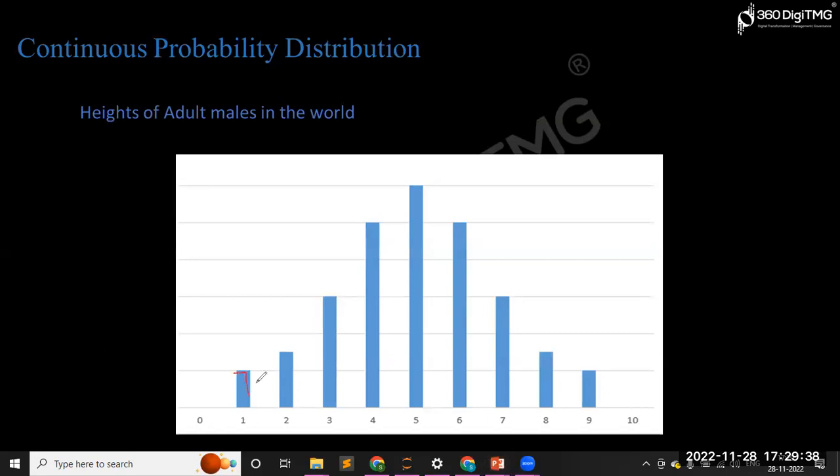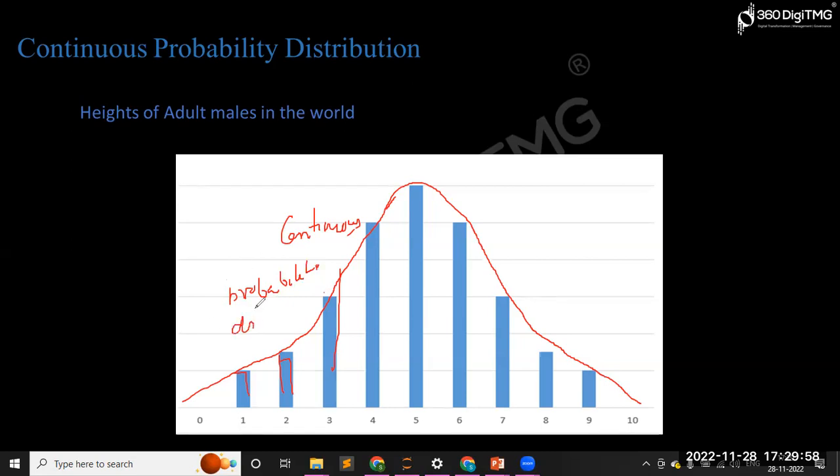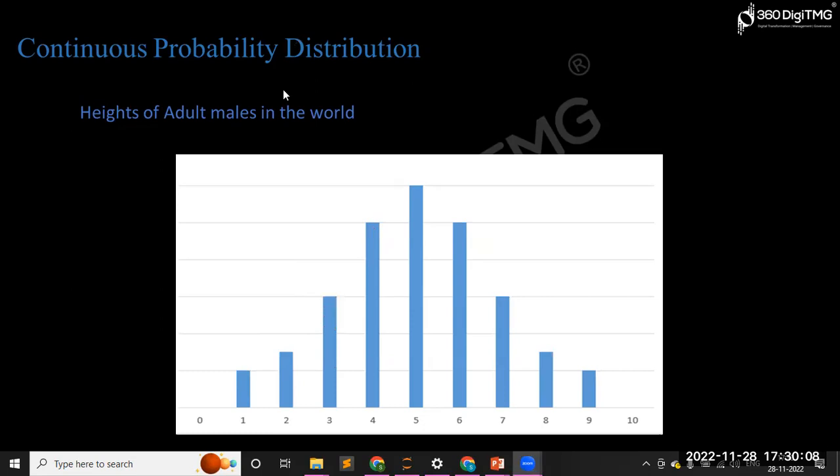So this represents the discrete distribution only, but if you draw a line, in that case, this line represents the continuous probability distribution. So I hope you now have an understanding of the difference between continuous and discrete probability distribution.